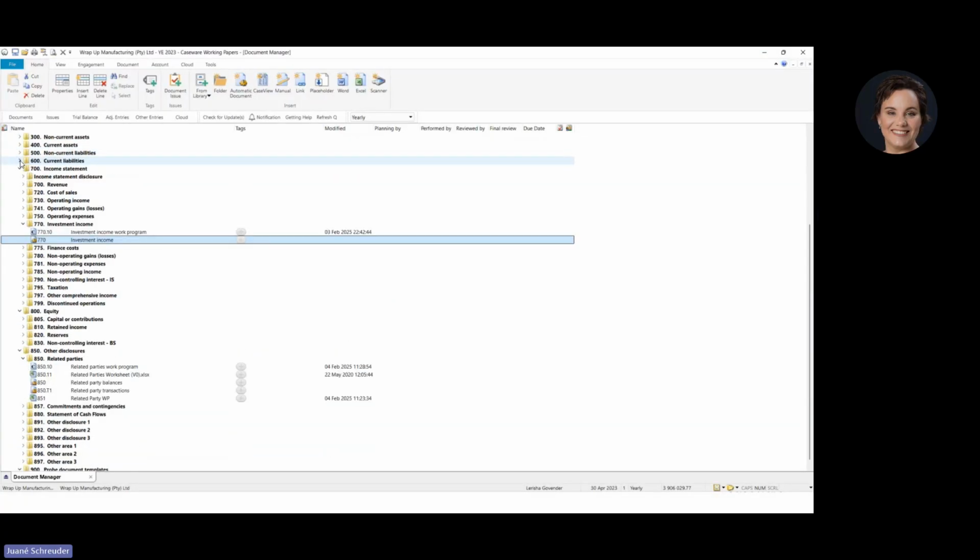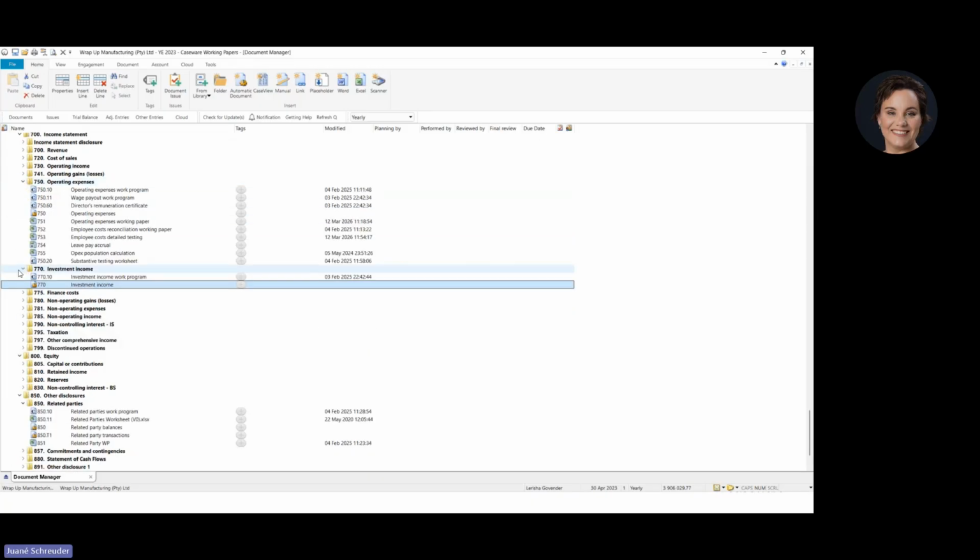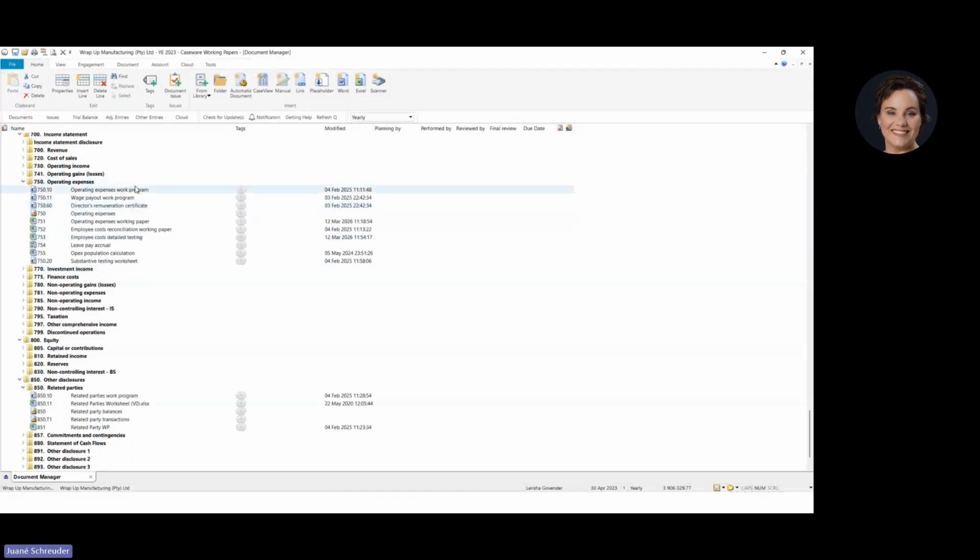All those things can now be closed, because we're going to go to expenses, and I closed my operating expenses, I think. Let me just go and find it again. Can you now believe? There we go, 750. Right, so that's the section that we are going to be working in, and the operating expenses working paper 751. All right, so we'll work on employee costs later on, but for now, first just 751.